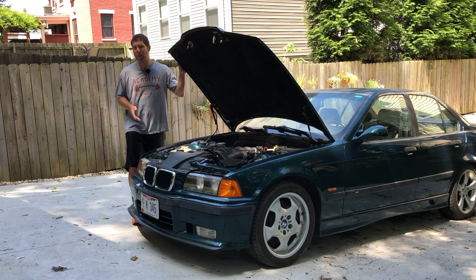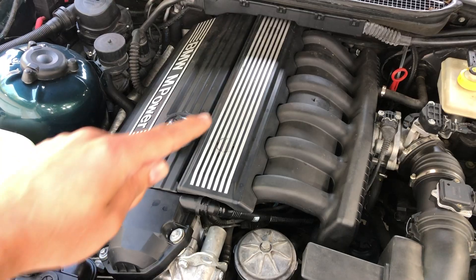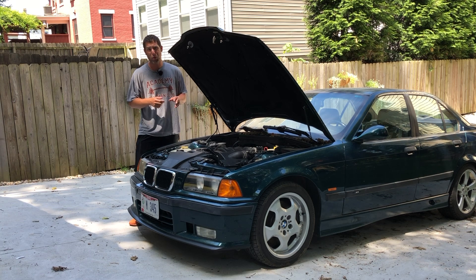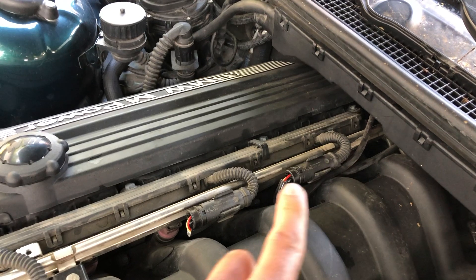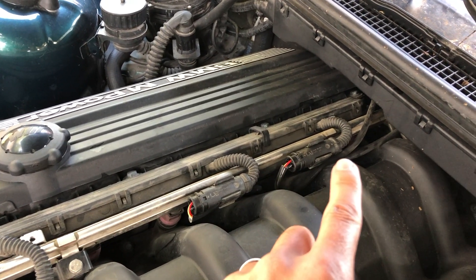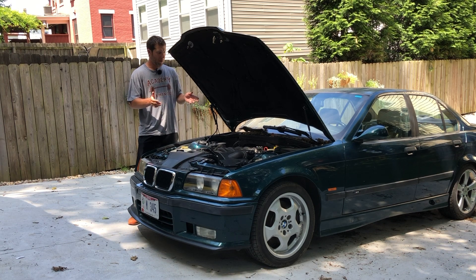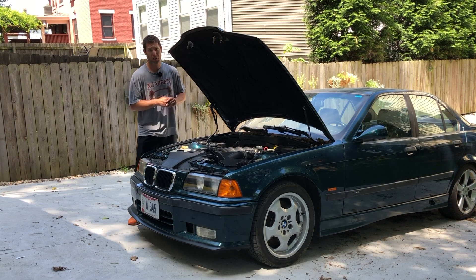With the car turned around and the hood open, we can see the oxygen sensor connectors on top of the engine. You have to remove this top cover panel, but it's just a couple of 10 millimeter bolts and it's really easy to do. My car is throwing an error code for bank one, which is cylinders one, two, and three. Even though that's the front of the engine, the oxygen sensor is actually at the back — there's two of them. This is bank two and this is bank one, so this is the one we're going to be removing. There's the connection up here and then underneath the car on the exhaust system is where the O2 sensor plugs in. I'm going to take it off here and then get the car jacked up on jack stands and head under it to unscrew that part.